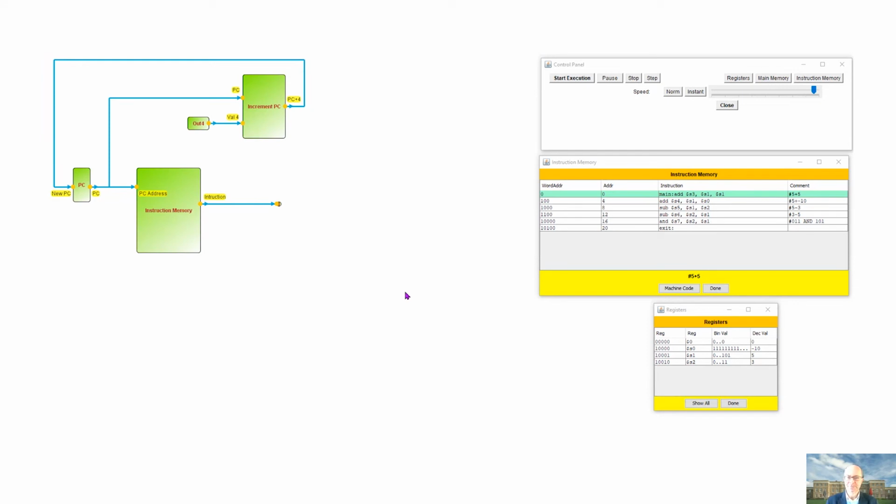So let me try to explain a few basic things here. If you look over on the left-hand side, there's a little box called PC. That's the thing called the program counter, and it supplies an address in memory to locate an instruction to be executed. Here's a box called instruction memory. So inside the machine, that's where the instructions are. And what's cool about this software is that you can see inside the instruction memory.